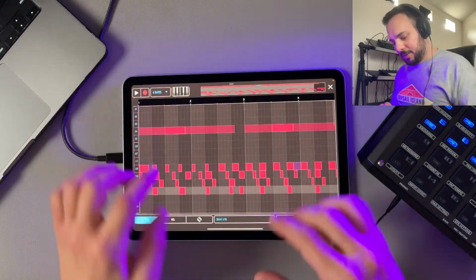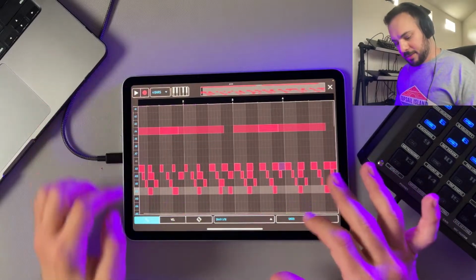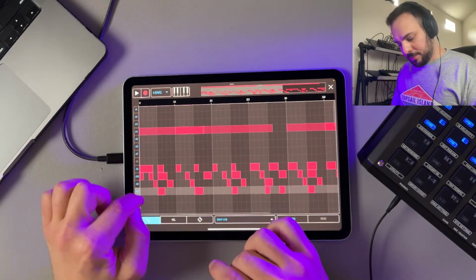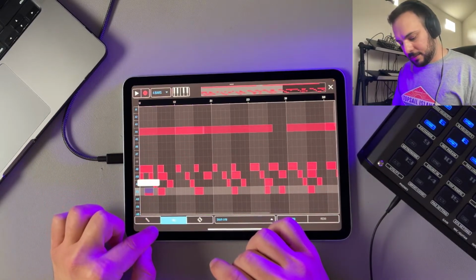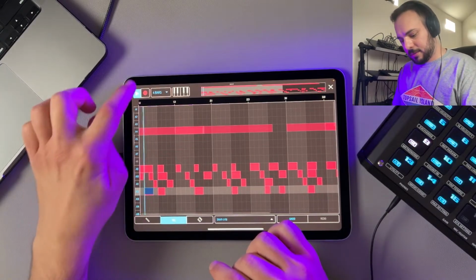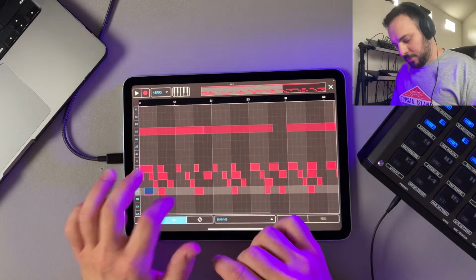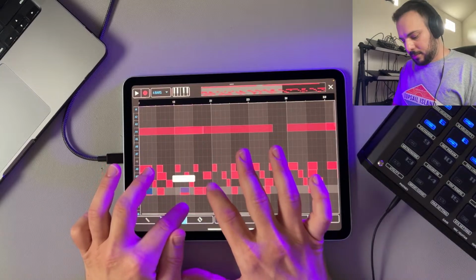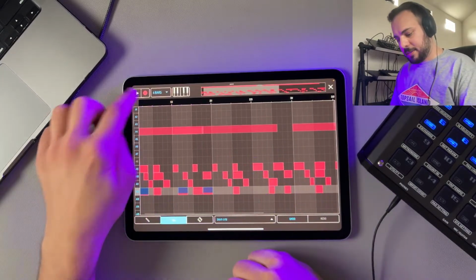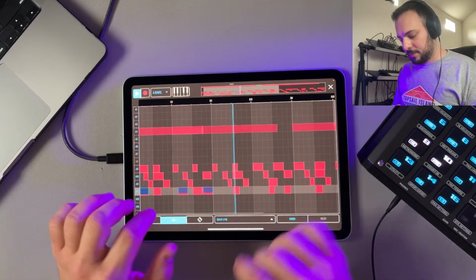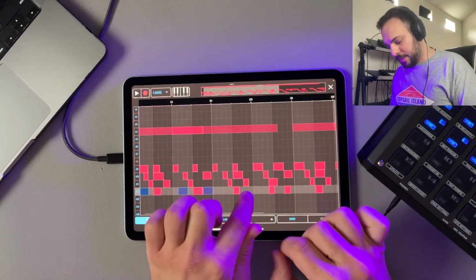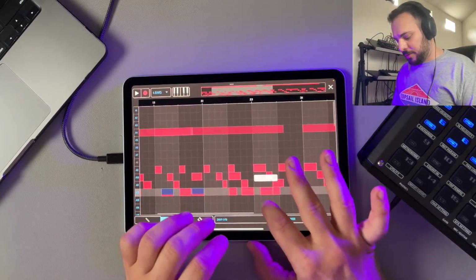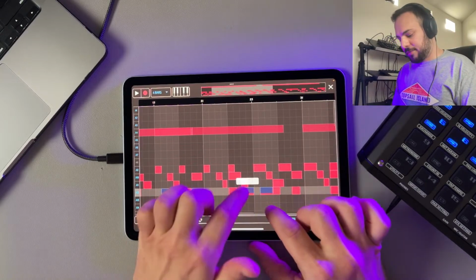Want to add a little ghost note stuff to the snares though. So where are the snares? This? Yeah, okay. Cool. So what we're going to do is put a snare here, really quiet. Hopefully, I mean like really quiet. One more, let's say here and here. Let's see how that sounds. There we go. Okay, a couple more here. And this is just adding a little more groove to the idea. Real quiet in the velocity.